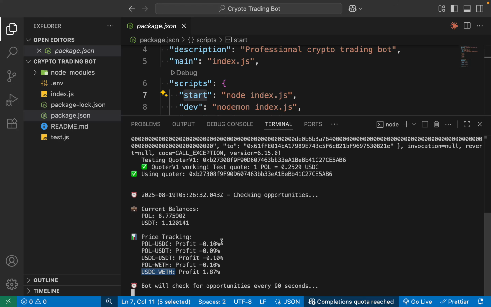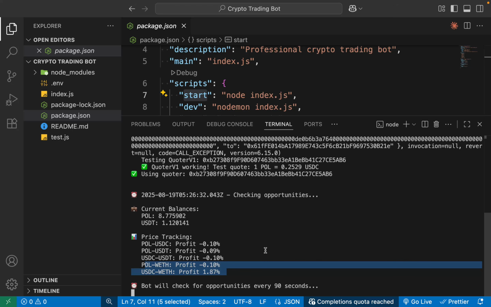So first it's going to check this particular trade's profit, then it's going to go to the next one, then the third one, then the fourth one, and then the fifth one, and it will try to find the best possible trade which we can have as a profit, and then it will perform the trade.